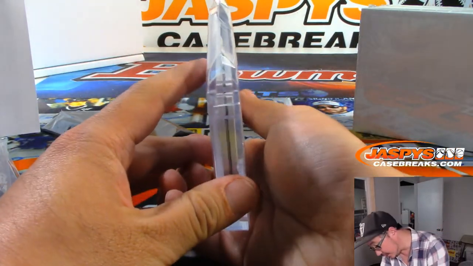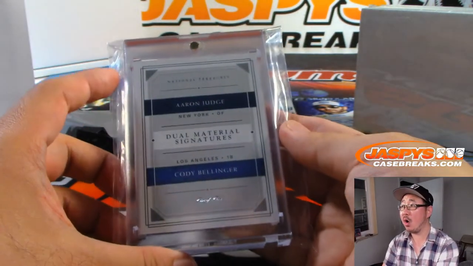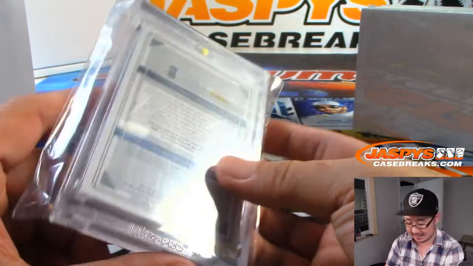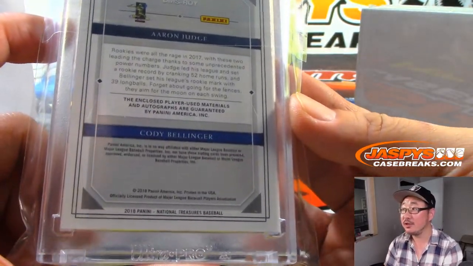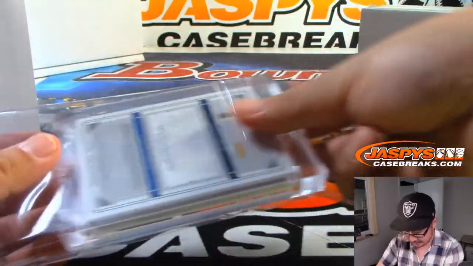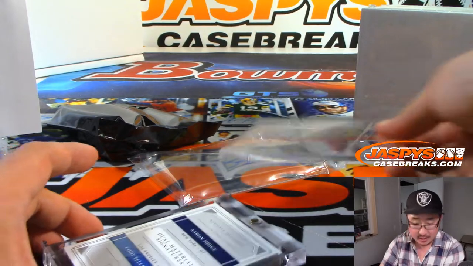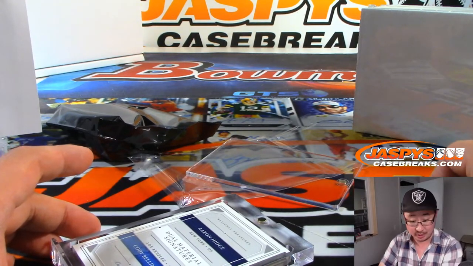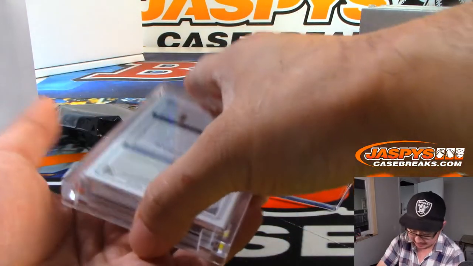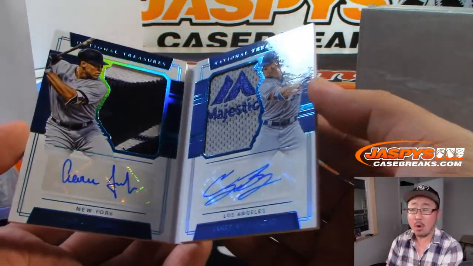All right, and the last one here is Aaron Judge, Cody Bellinger, 1 of 1 book from NT Baseball, 2018 NT. We got to take a look at this. One happy person, one sad person. Dodgers, Rich Schmidt. The Richards are battling. Rich Schmidt with the Dodgers, Richard Johansson with the Yankees. That's a sell sheet hit as well, Nick Jaspy's pointing out. Ooh, that is hot.